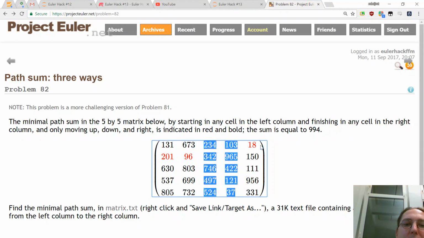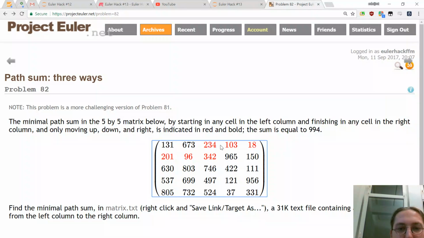Right, but pardon me. At some point you get to the top three. So you get to here, and this is something like 350 something, and you see, okay, this is larger than something that might lead to here, right? 111 is smaller than our number going to here, so maybe everything else to the left of this is smaller, and therefore we continue here because this is the smallest path that we know of.